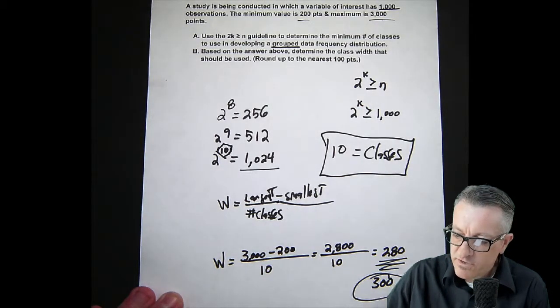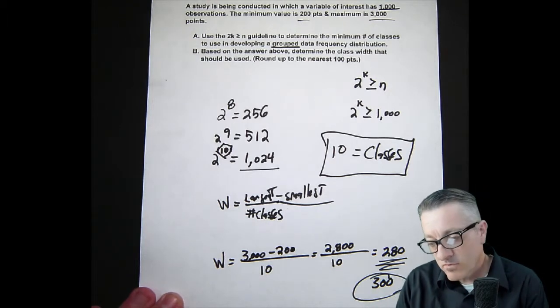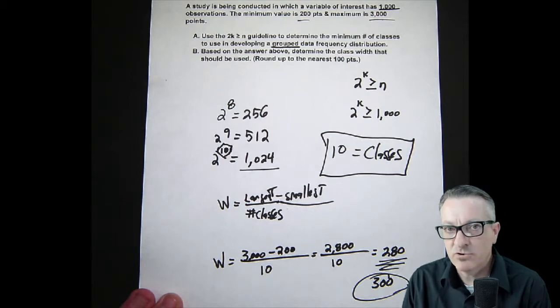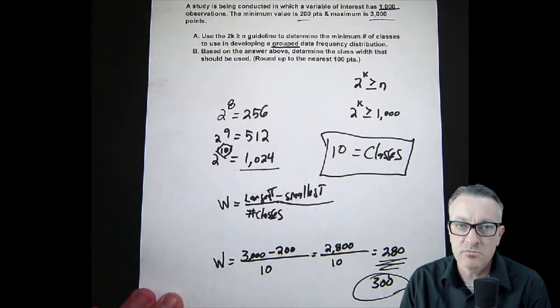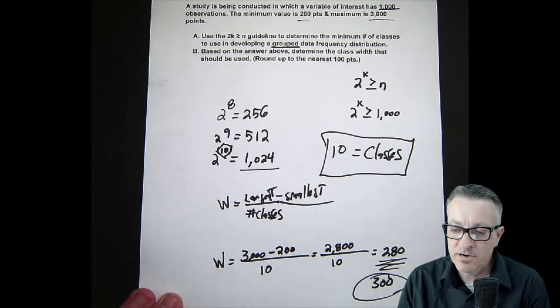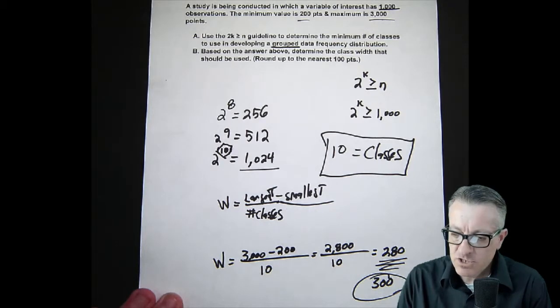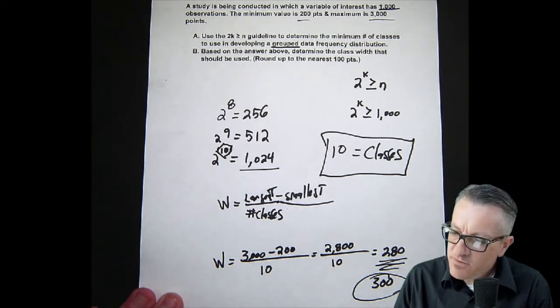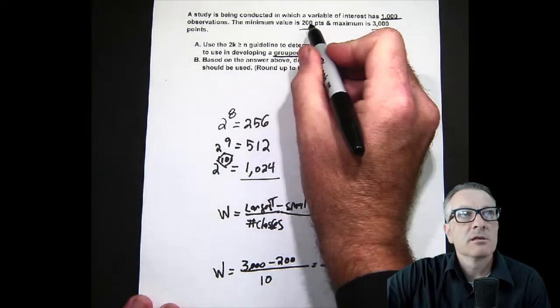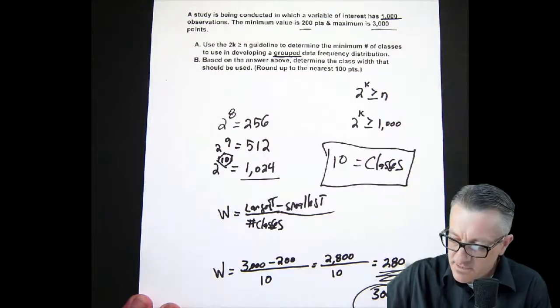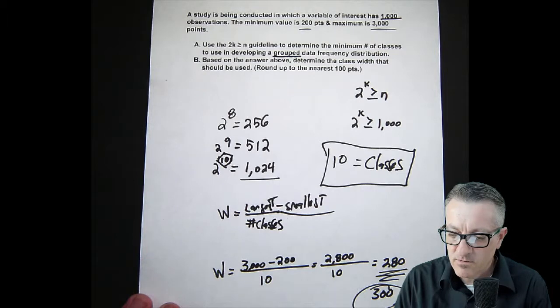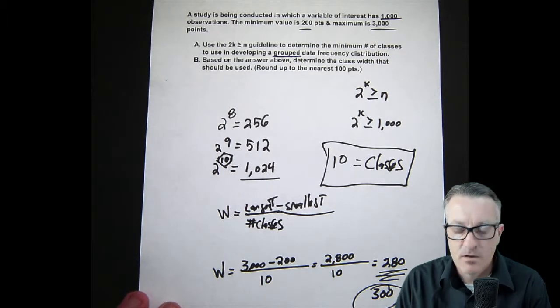The other rule with these things is you don't want to have empty groups. So if we end up having empty groups that's a problem, and that's where this is a little fuzzy in the world of statistics. There's different ways to do this and then they say round or don't round. In this case if we work this out it appears we would not have empty classes because they say the minimum number is 200, so we'd have something that's at least in the first class from 0 to 300. So we would be good without having empty classes. Thank you for watching.